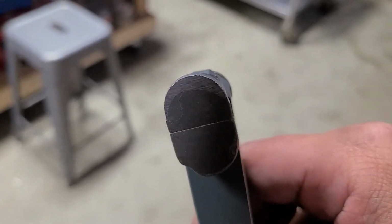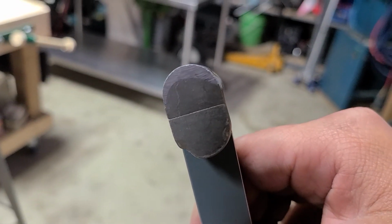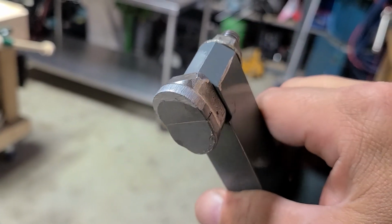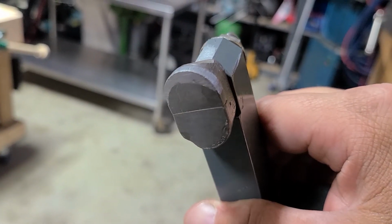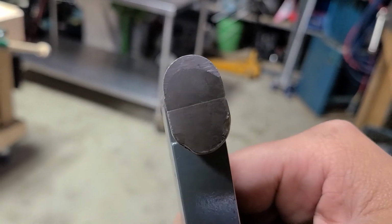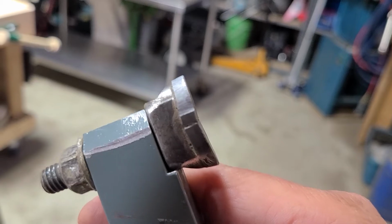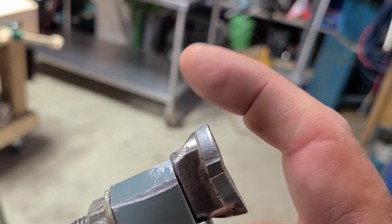Oh, sorry, this is hard to focus. I'm trying to do my best here. There we go. And nice new edge on that thing. Perfect. So, like I said, that didn't take very long. It took me about 30 seconds to a minute just to touch that up. And she's good to go.